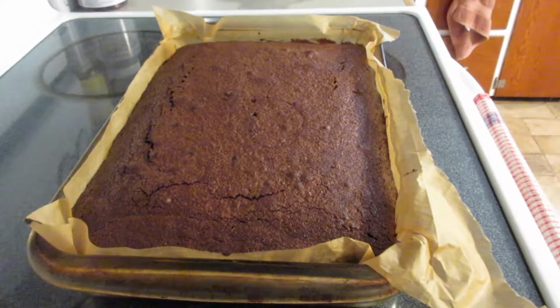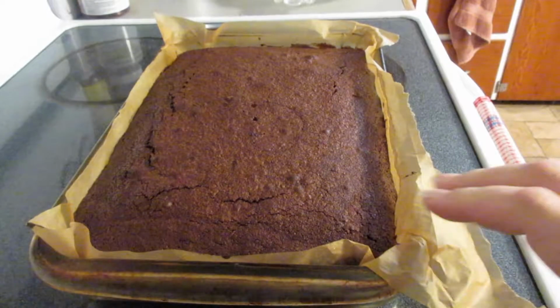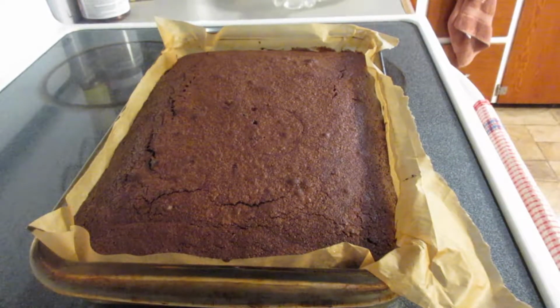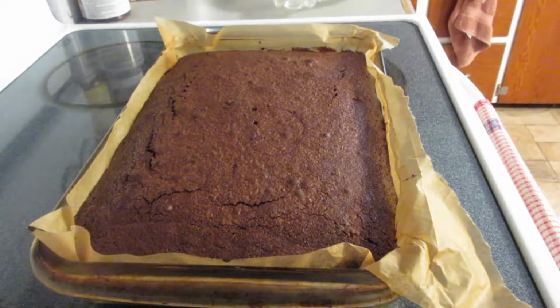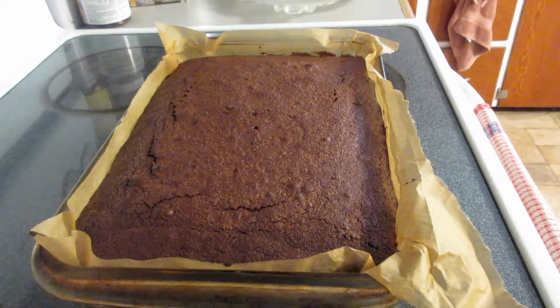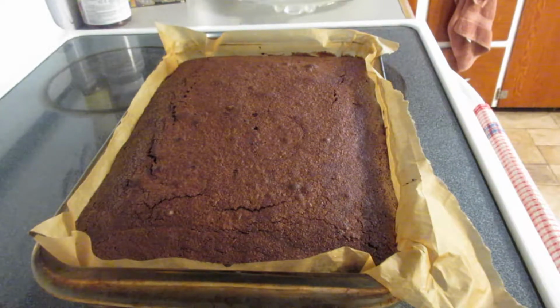We have our brownies just out of the oven, and we are going to let them cool completely right in this pan. So that'll probably take a good hour or two to cool. That's only because I like to frost my brownies. So we will cool them completely, and then we will get into making the ganache to put on the top.